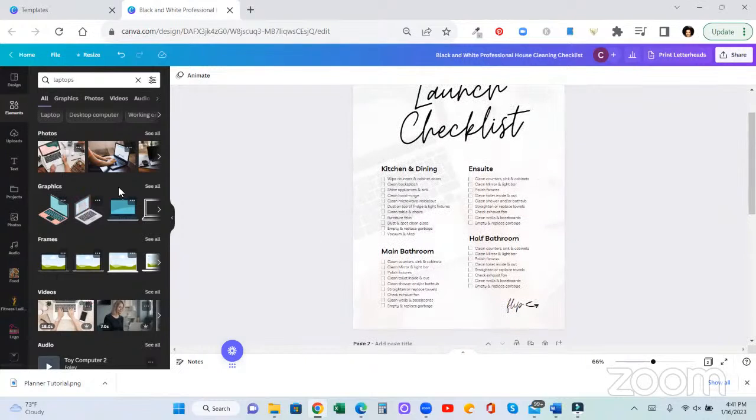Let's just say we have 4 phases to this particular launch. Say we're going to be launching a paid class. But this launch checklist, I want to give it to people for free. I want you all to grab this free launch checklist so that you can start gathering the things that you need in order to launch your paid class.